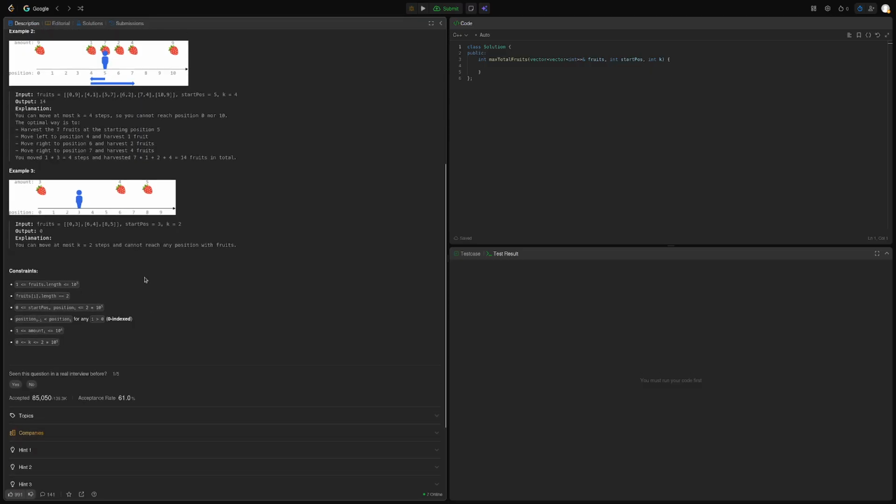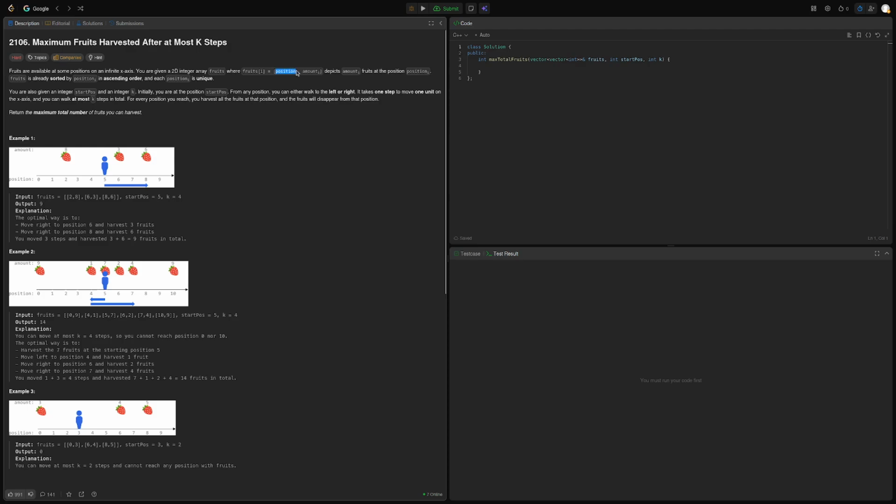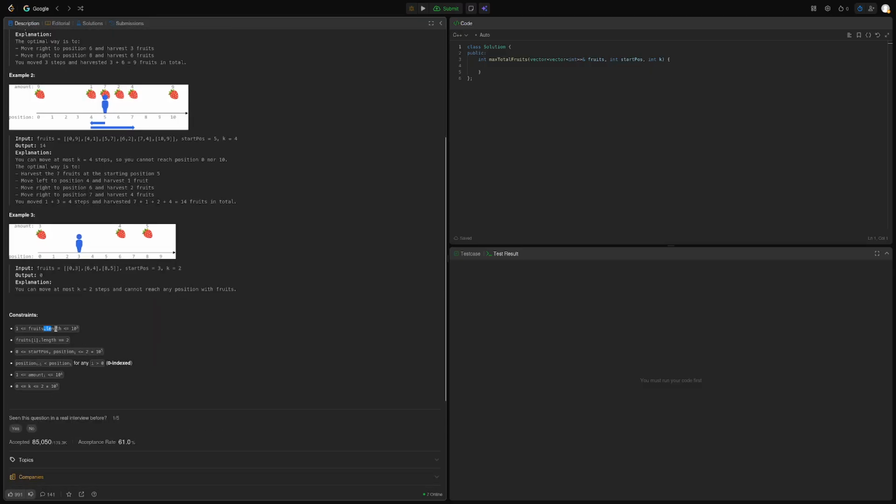So what we need is, okay, if I start from this position and I can only go right, how much will it take? If I start from this position, how much can I take, and so on. So if I move 1 here, then I can go k minus 1 here, or k minus 2 times this difference, right? Because I have to go left and go back. It now depends on how large the coordinates are. So there are 10 to the 5 positions.